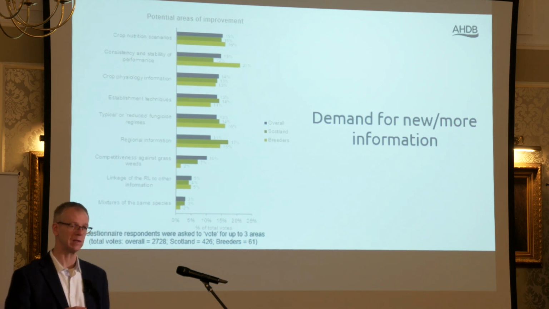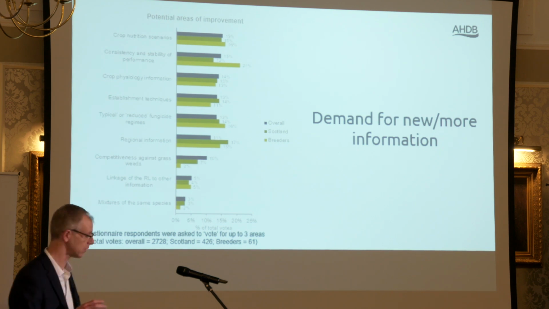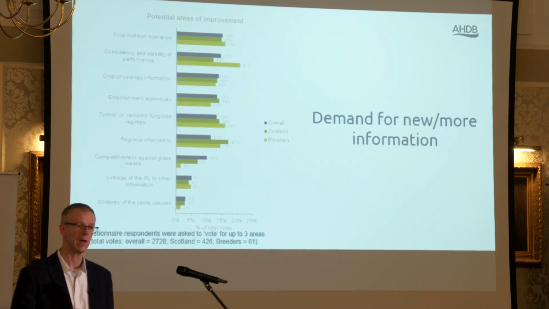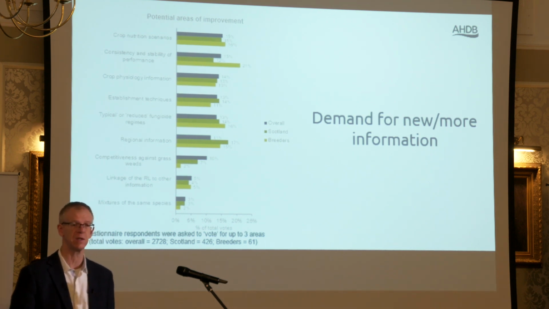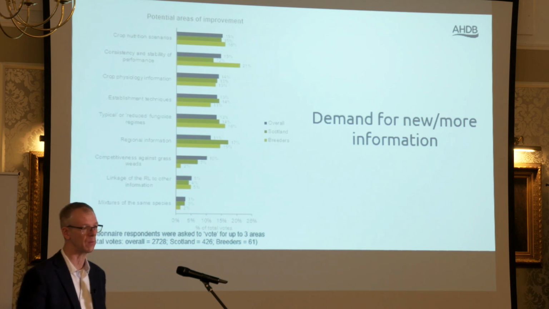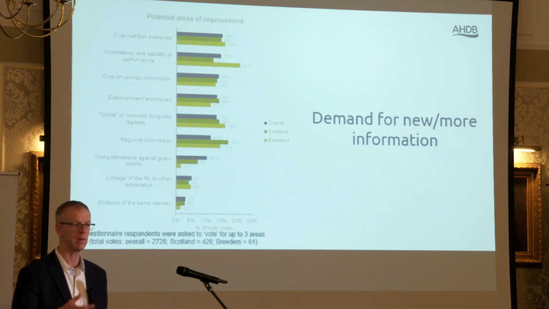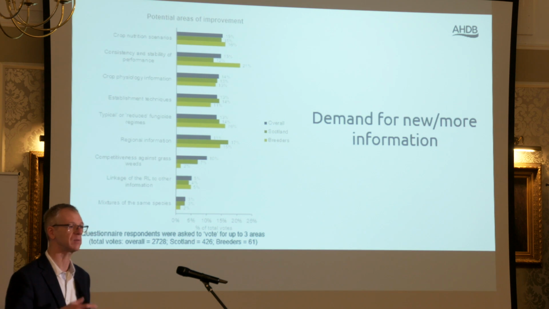The breeders had a slightly different point of view. The breeders are the bars at the bottom. Again, not brilliant to see, I'm afraid, but they were really keen on areas of improvement for consistency and stability of performance. I expect that is because they know varieties that are very consistent on farm, things like JB Diego and Gleam. They're the sort of varieties that stick around a long time and are very successful. They're also, interestingly, not at all interested in grass weeds. I suspect that's because they know it's actually very difficult to breed for competitiveness against weeds.